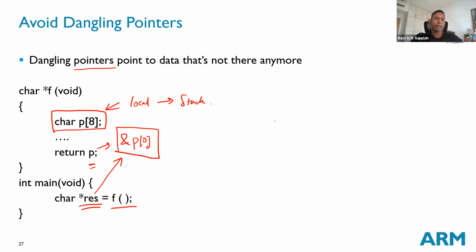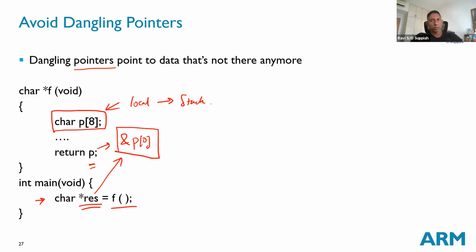Correct? So it means that I cannot guarantee that subsequently, initially, yes, when I return, I can say I am pointing to that. But very soon after that, I may lose that information because somebody else may take that stack space to do something else. So you think that you are accessing this data, but actually you're not. You are now accessing some other data because the stack is now utilized for other things. Again, these are things that you will not detect because it does not show up as a compiler error or a warning or anything like that.